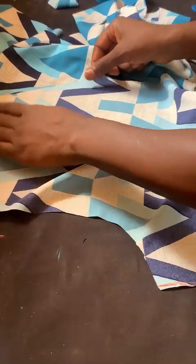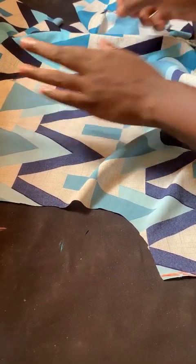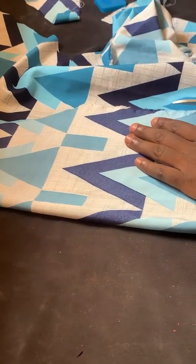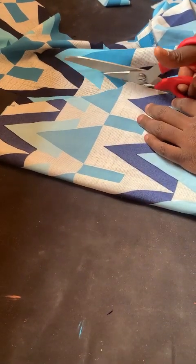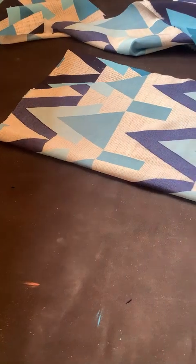And then I confirmed it so that it will not come into the place where I'm going to put my dart, because we're going to put a dart in our palazzo pants. So now I'm going to trim it out. Take note, we're going to be cutting two pieces for the pocket. The other part, not the place I'm cutting, is on a straight line. See, I nearly bent it. If I had bent it, I would have condemned it. We use that part to replace it. So that's the shape of the interfacing for our pocket. We need to cut another one that looks exactly like that.